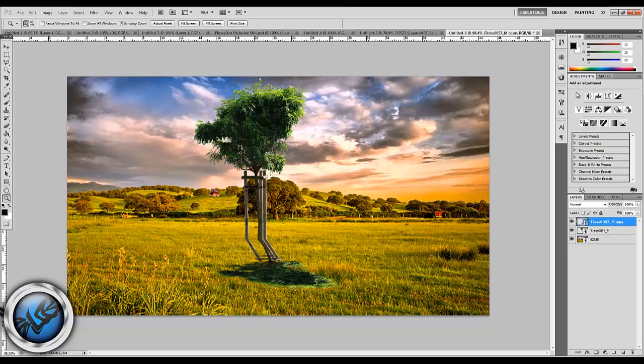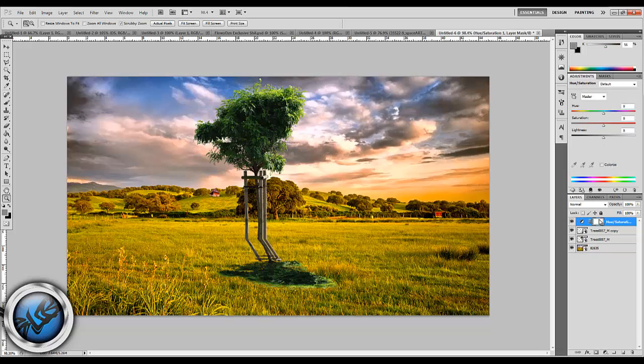So we're going to click on our duplicate layer, go to our adjustments panel, click Hue and Saturation, and we want to clip this to our duplicate layer. In order to do that, you have to click this black and white adjustment, which clips the hue and saturation just to the layer underneath it.